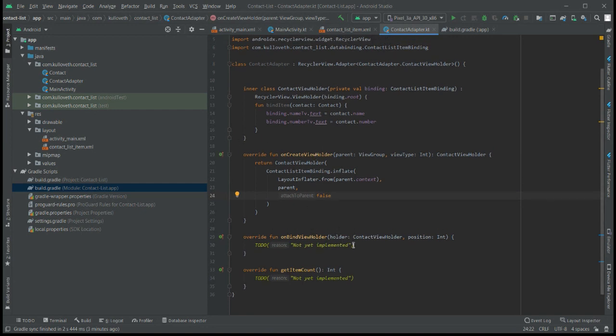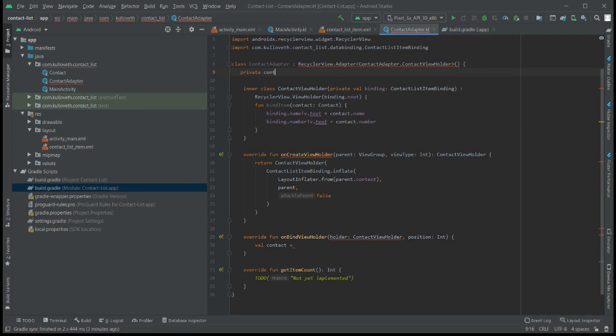So next we are going to be binding the items in the onBindViewHolder. Var contact equals, okay, first off, let's create our list here.